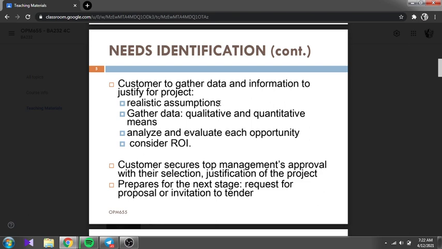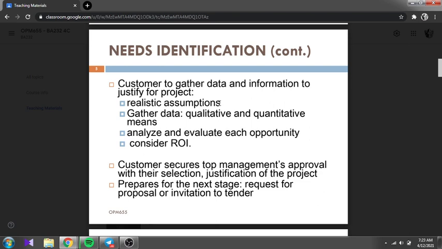For qualitative, maybe the morale of their employees or team members. Qualitative can also be something that improves their skills and knowledge. And of course analyze and evaluate each opportunity to make sure they cover everything. They have to look at what kind of opportunities they can have later on when they pursue this project.